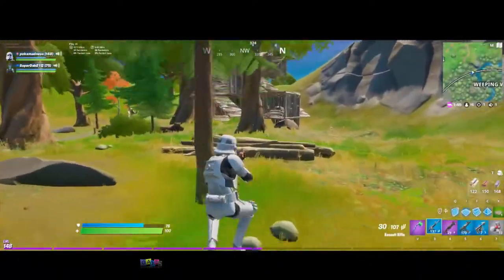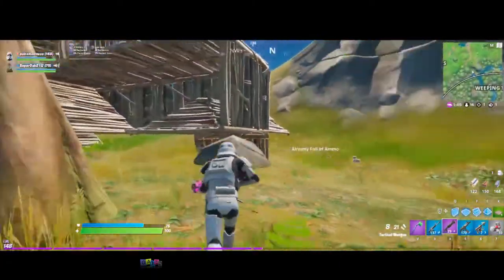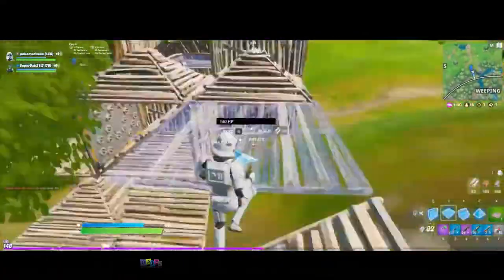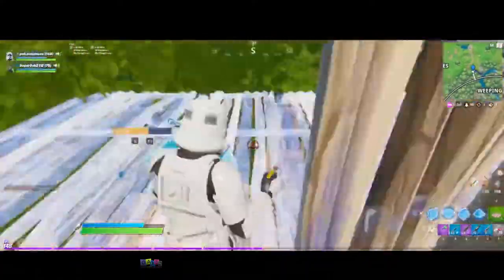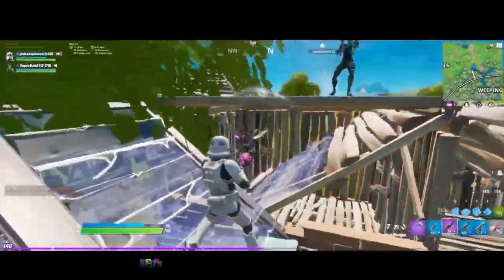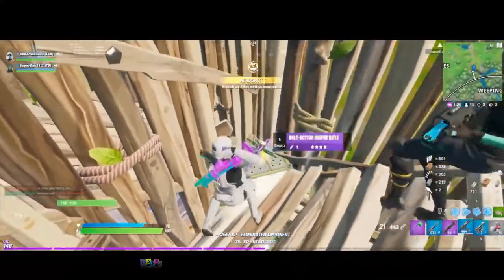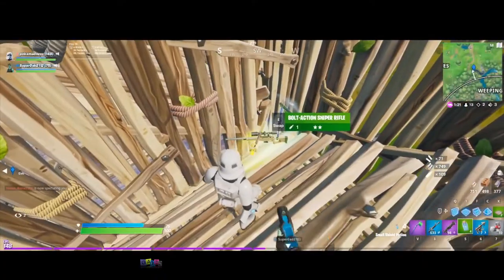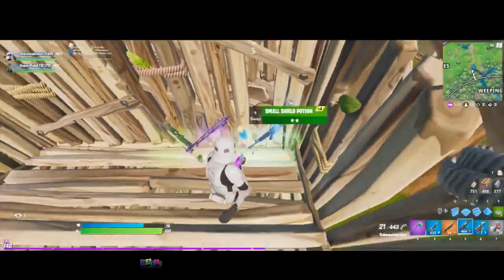All right, let's go kill these people. I just hear them shooting. Oh, they're up there. Excuse me. Got him. Oh shoot, go. Get the loot. Give me that sniper. Give me the sniper. Watch out, these guys. I'll give you it later. Give me that pump. Don't pump, these guys are near.